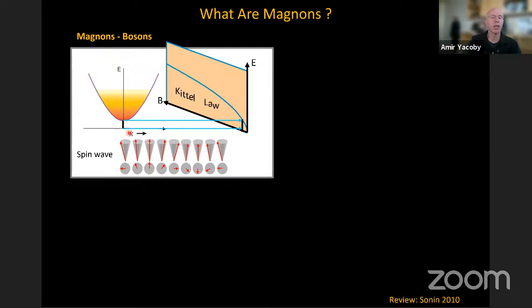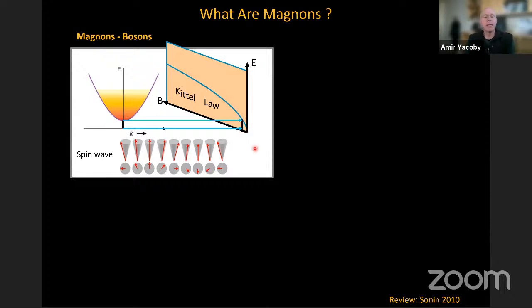And what generates this exchange gap is an anisotropy in the system. And this anisotropy could either come from intrinsic crystalline anisotropy, or, for example, from an external magnetic field that favors the orientation of all spins to be along the magnetic field, and therefore penalizes any spin that wants to fluctuate away from the direction of the magnetic field. And what this blue line marks is how the magnitude of this spin gap depends on an external magnetic field, this anisotropy. This is known as the Kittel law and has this very characteristic square root dependence on magnetic field.